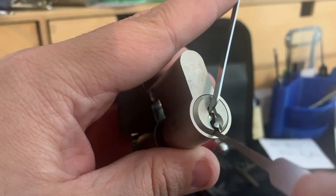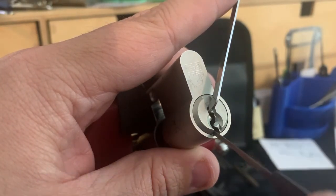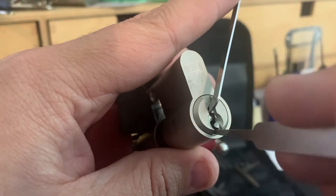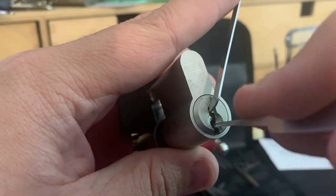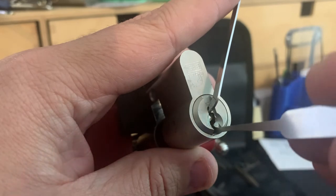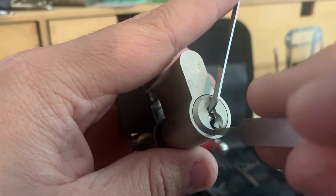And some clicks as I'm going through. A little rotation on the core. Warding is kind of nasty on this lock, as you can see. Very paracentric. But I am able to, even with this deeper hook, work my way around it just enough to be able to lift those pins. That is the plus side here.